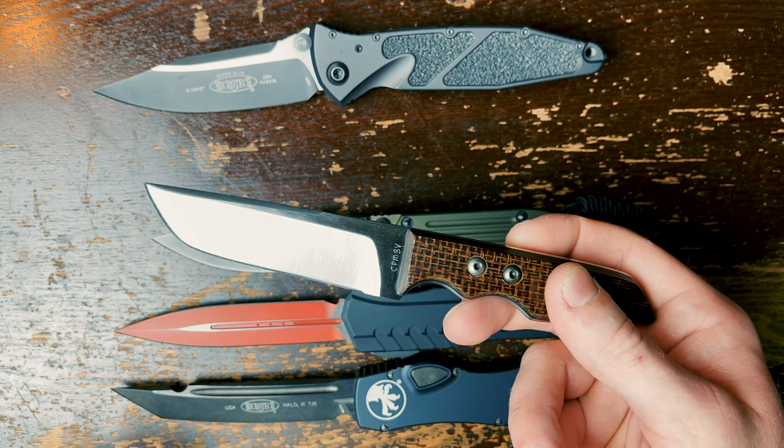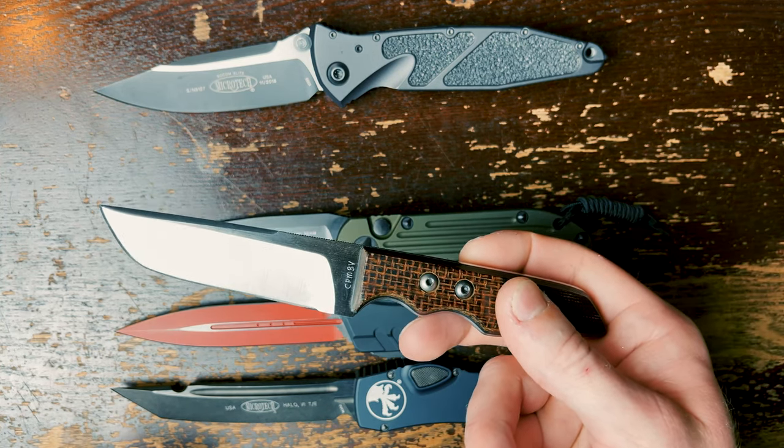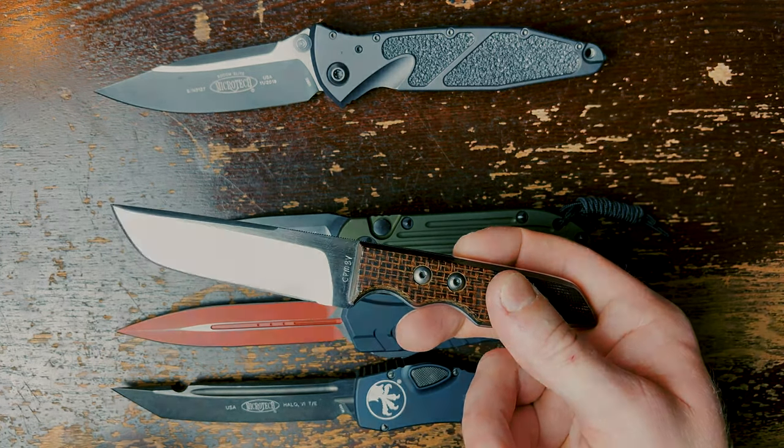A fixed blade, especially this one, it's a tool. In the long term, nothing is as convenient. So if you use a knife for work, I highly recommend that you at least try carrying a fixed blade for a while. I think you might like it.